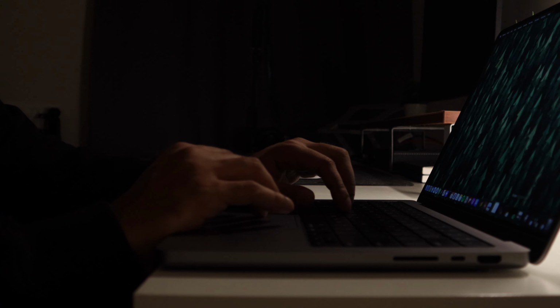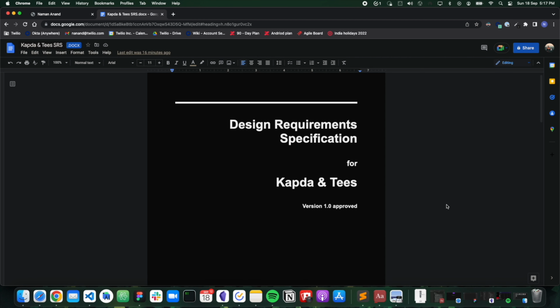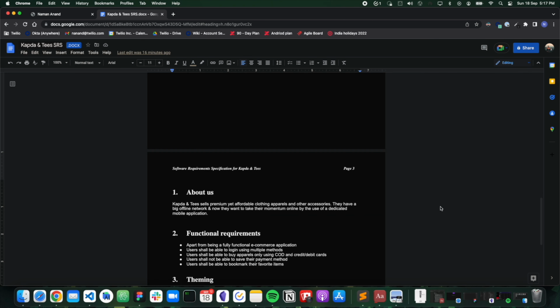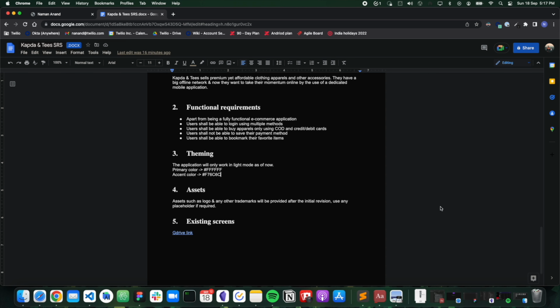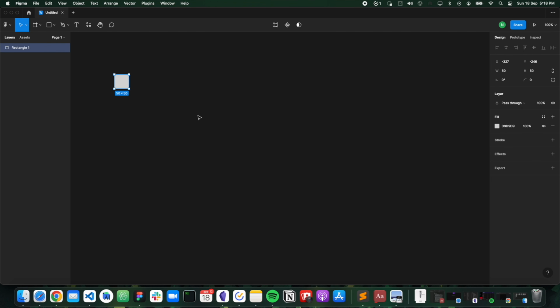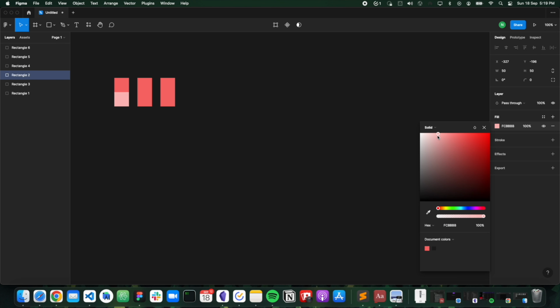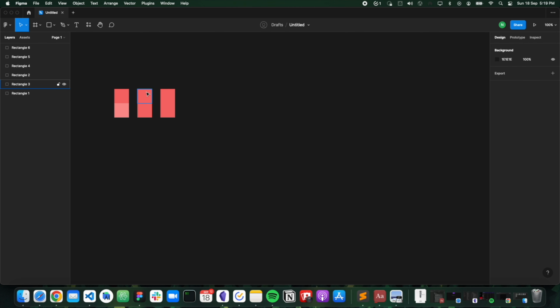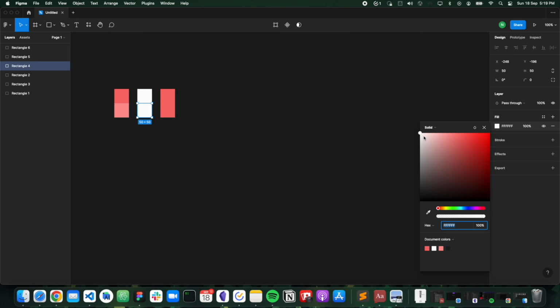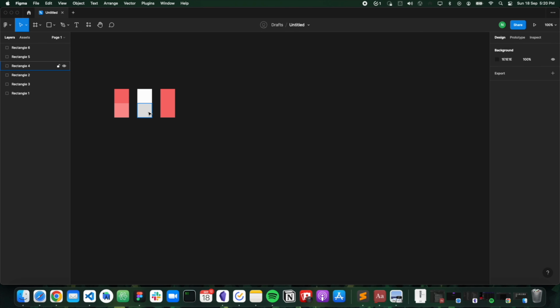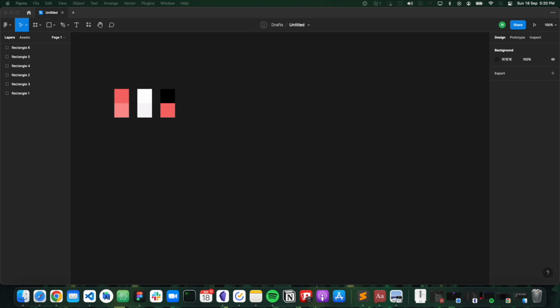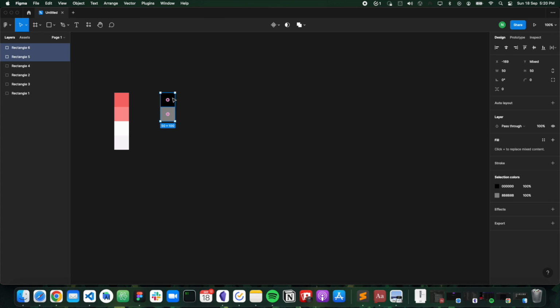So the step 0 in any project is establishing a baseline of what the client wants. In my case, it's pretty straightforward. I have been given an accent color around which the entire app's UI should be built. Using the accent color everywhere makes the app look really boring, so it's good to have derivatives of the accent color. Once we're done, we have to take care of the background color. Since we're dealing with requirements for a light theme, the background and the font color are a no-brainer. And there we have our palette ready.